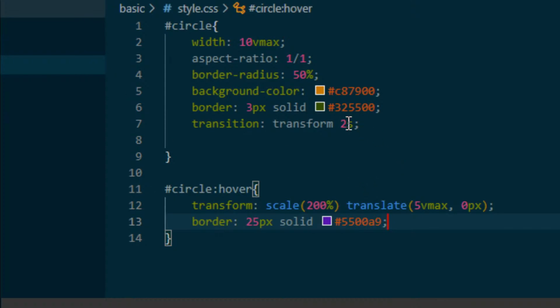And we can actually add more transitions here by just separating them with a comma. So now I can add a comma here, and I can transition my border for, let's say, 4 seconds.